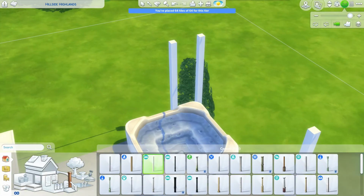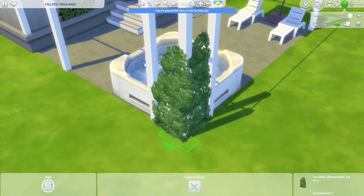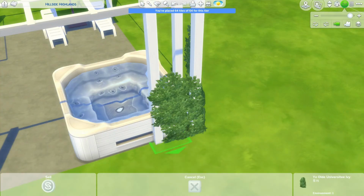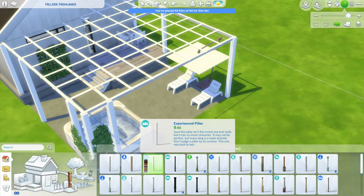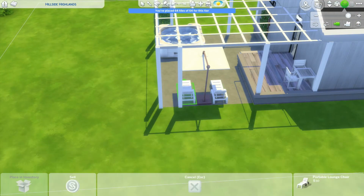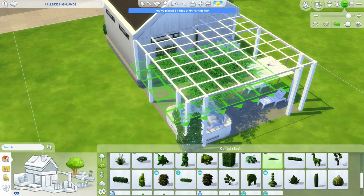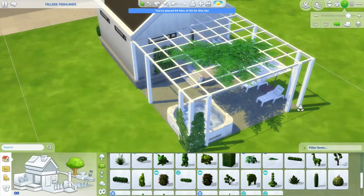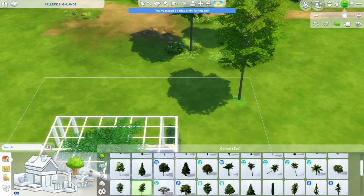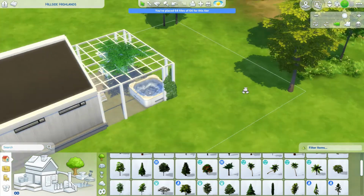I think it's kind of cute, sitting in the jacuzzi having a glass of, you know, whatever, and being surrounded by the greenery in the corner. I probably should have added more now that I'm looking at it. I wanted to add some kind of roof thing with greenery, and it was not going in the spot that I wanted, so I just plopped it right there in the middle. And I just kept the backyard pretty sparse. Like I said, this is just a trial run for me, and I just wanted to figure it out. So it's nearing the end of this video.